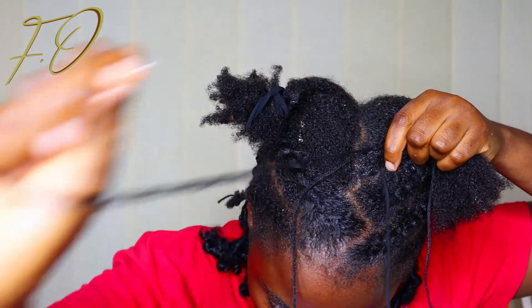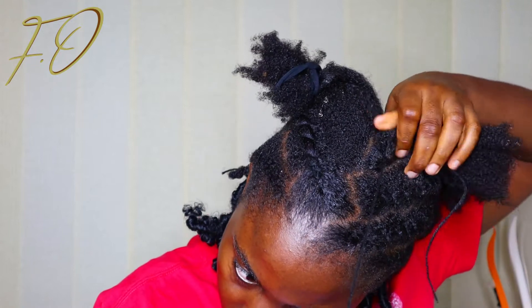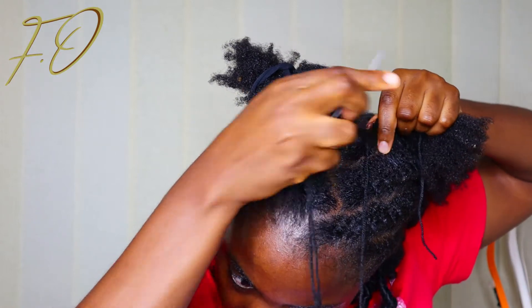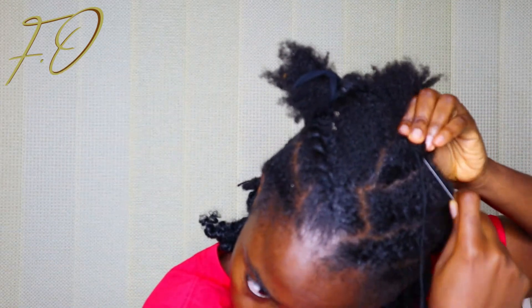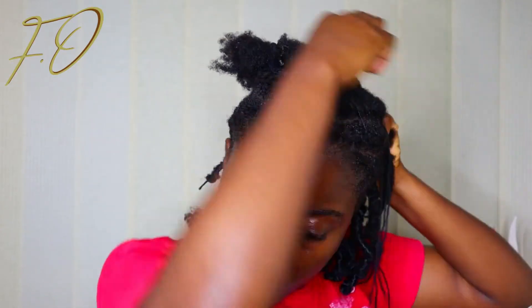This hairstyle is very, very easy, nothing out of the ordinary, very easy to achieve. The only thing that stressed me out was parting, but I understand that I'm doing it alone and I don't have eyes at the back of my head, so it's okay if my parting isn't the most perfect. Anyway, I'm just going to keep doing that, and once I'm done I will start to crochet the ends of this yarn and needle hairstyle. I'm just threading this particular last section now.